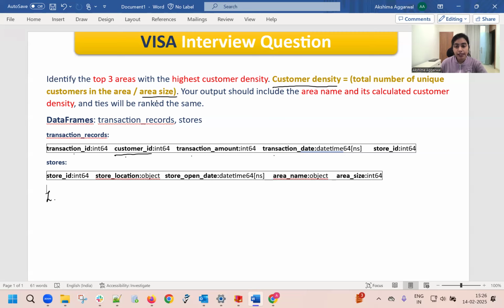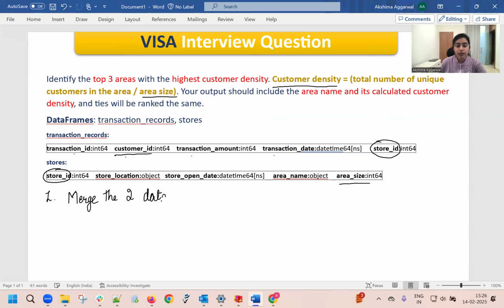Area size is available in the stores data frame. So the first step is to merge these 2 data frames. The common field is the store ID.